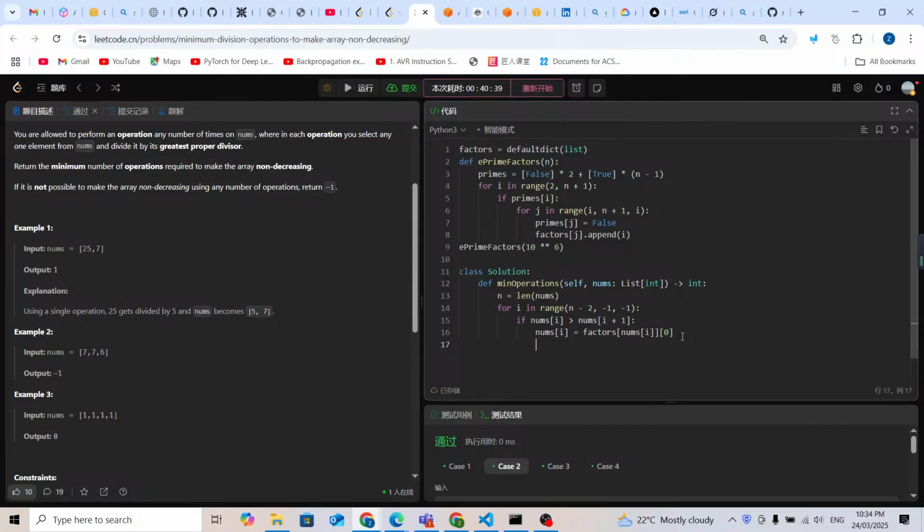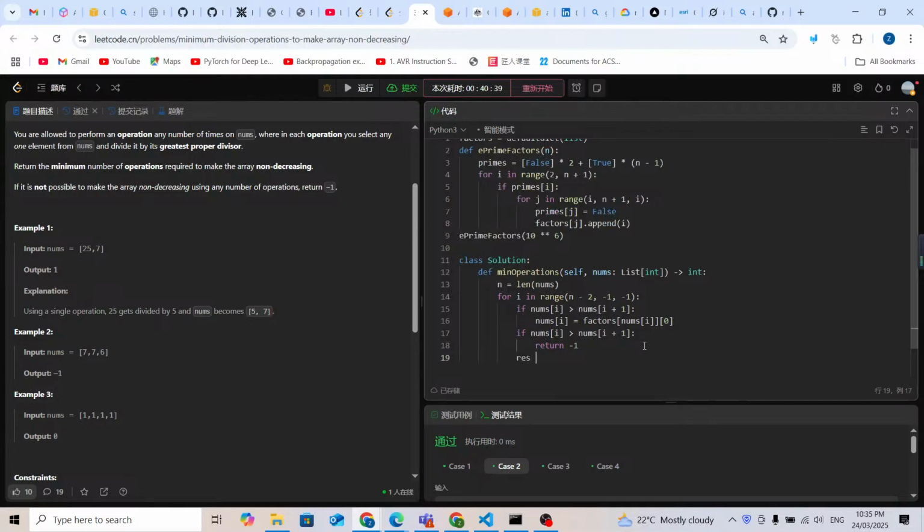So after the if check, let's just imagine if this nums exists. So if nums i is still more than nums i plus 1, we're going to return a -1.